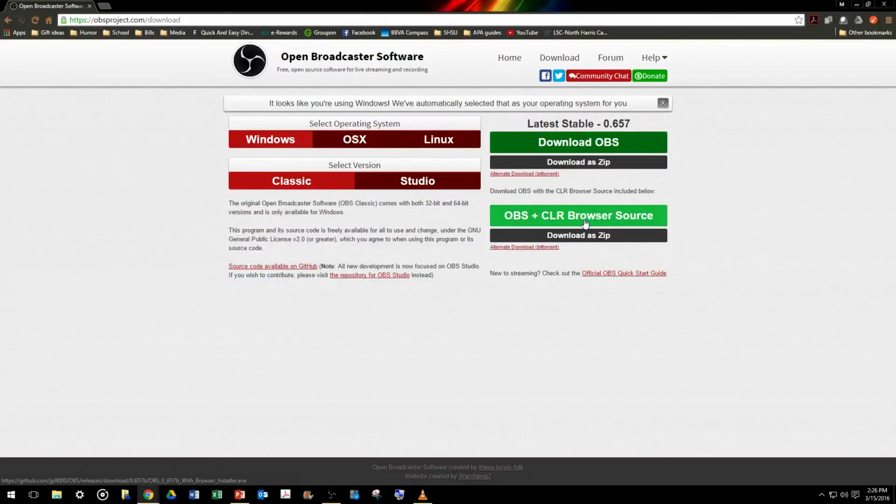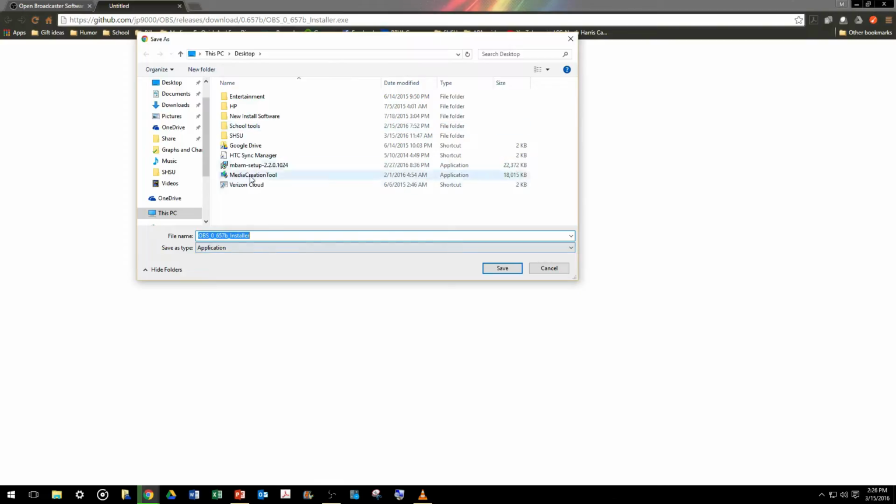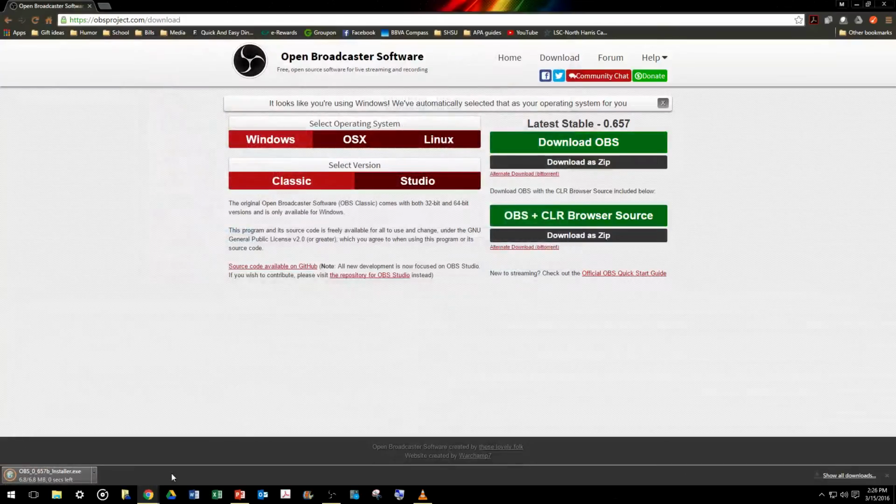Now, there are two download programs that you can use. I'm going to go ahead and just get the regular one, and so I click on Download OBS, and you can see that the installer opens up. So I'm going to go ahead and hit Save. And so here the installer is putting itself on my computer, and it's done, which tells you that OBS is not a large program. It's not a large file, so it's not going to take up a lot of memory on your computer. So the executable file has installed itself on my computer.